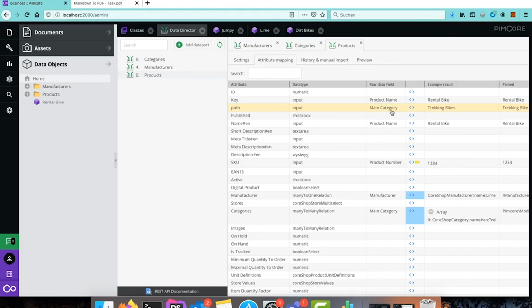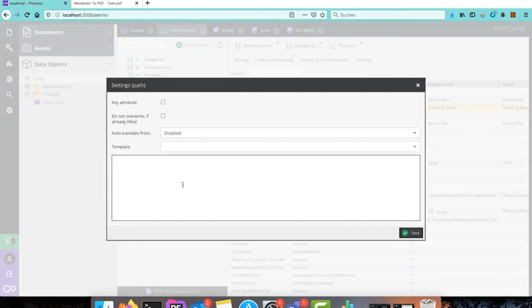Either we can set a string, this will get interpreted as a folder if it doesn't exist, or so to say as a full path, can also be an object. Or we can use those data query selectors. In this case, sadly, there's no already prepared template, and so we have to create this data query selector ourselves.